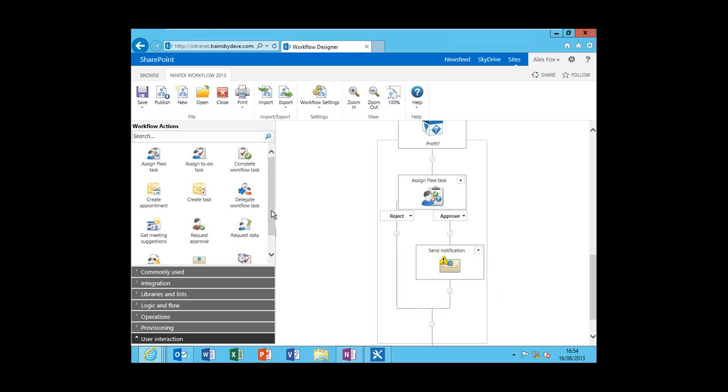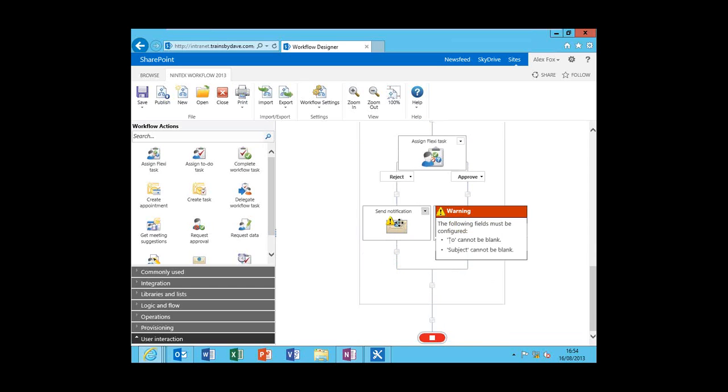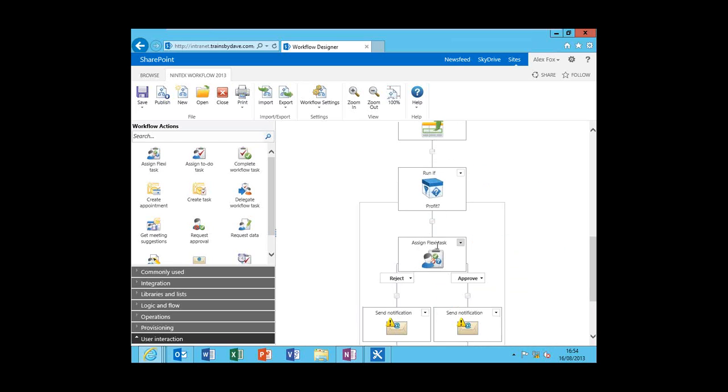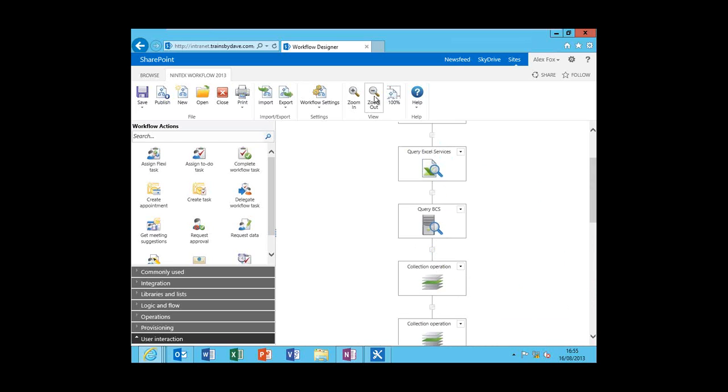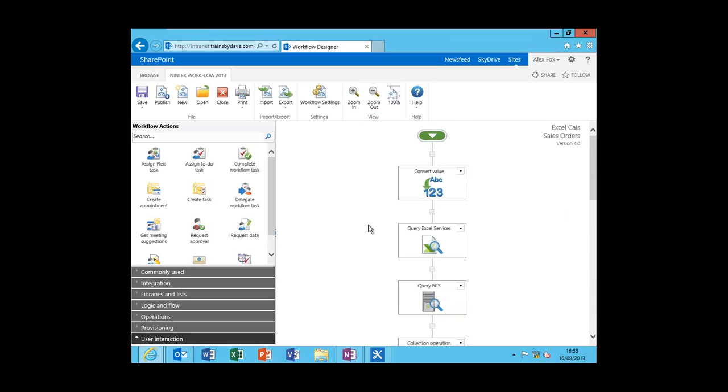If it's rejected, it might well be that, again, I get a bad news email telling me that it's been rejected, and then it might be up to me to pick up the phone and talk to the customer and tell them, yeah, that offer that we were working on, unless we increase the price a bit, we can't do it, or unless we increase the quantity a bit. And again, those are things that they could put into the system and see what the results come out as. So you can see how quickly we can build this business logic into the system. As the workflow gets bigger, you can zoom out. So again, there's loads of nice things going on.